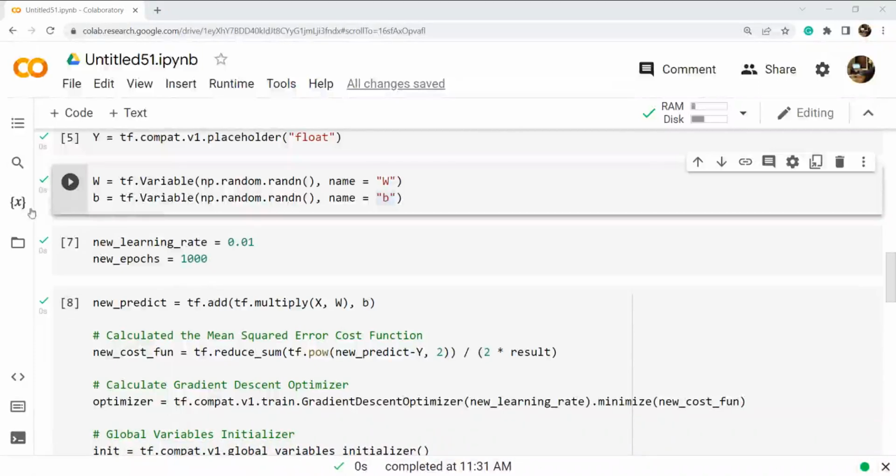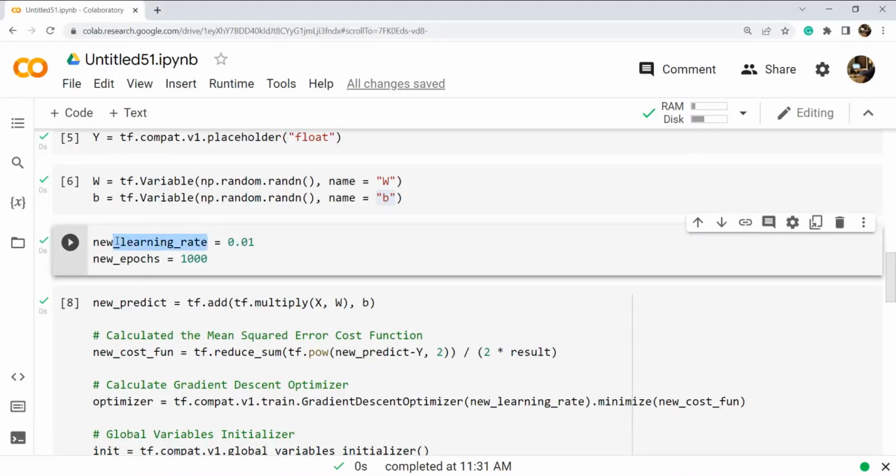Now we have defined the hyperparameters of the model, the learning rate and the number of epochs, that is 1000, and the learning rate value we have assigned is 0.01. So basically, a larger learning rate allows the model to learn faster at the cost of arriving at a suboptimal final set of weights. A smaller learning rate may allow the model to learn a more optimal or even globally optimal set of weights. So that's why we have used the 0.01 value.